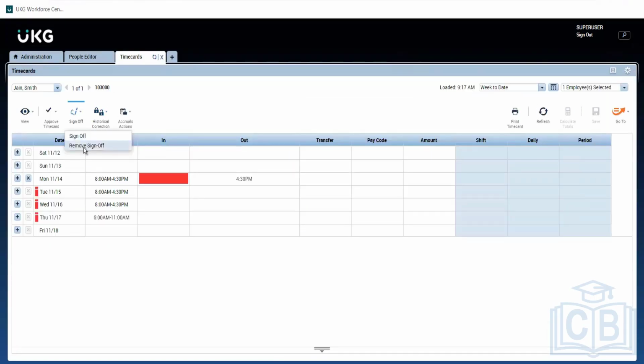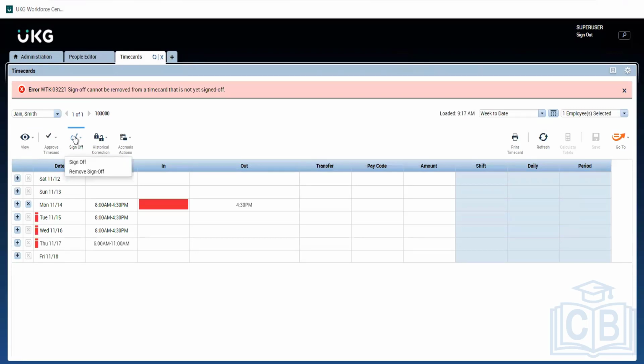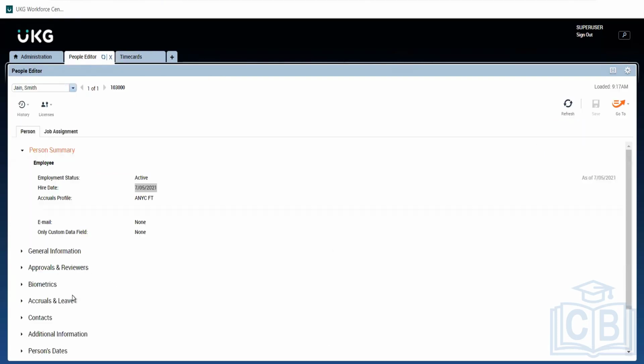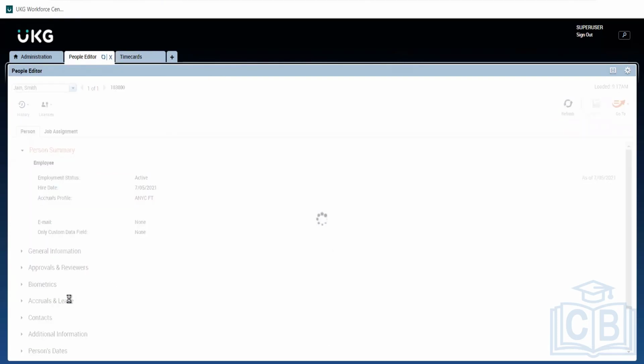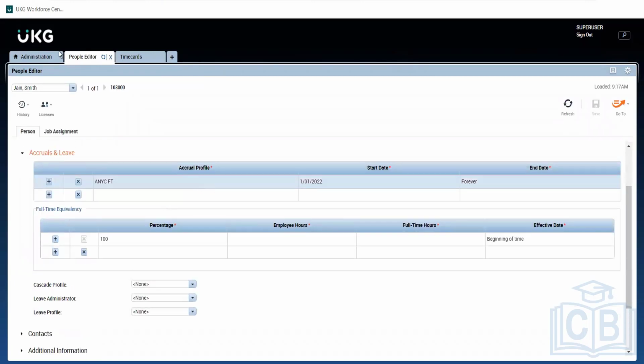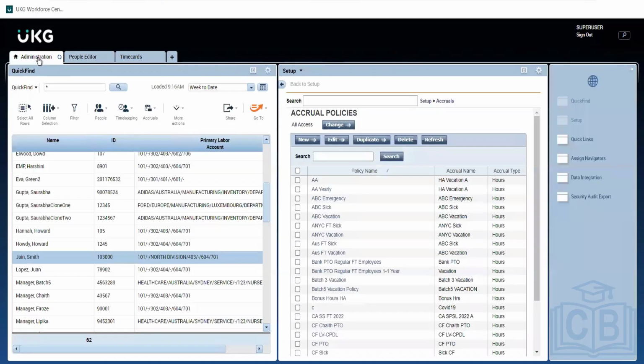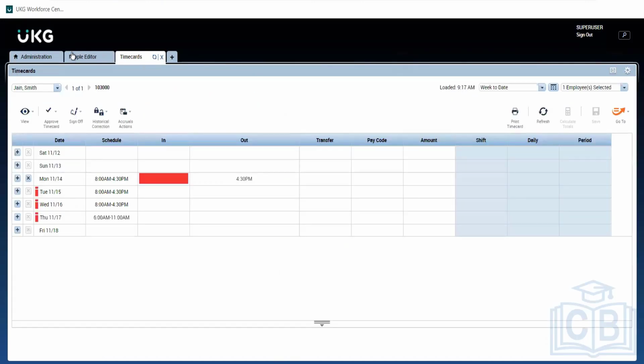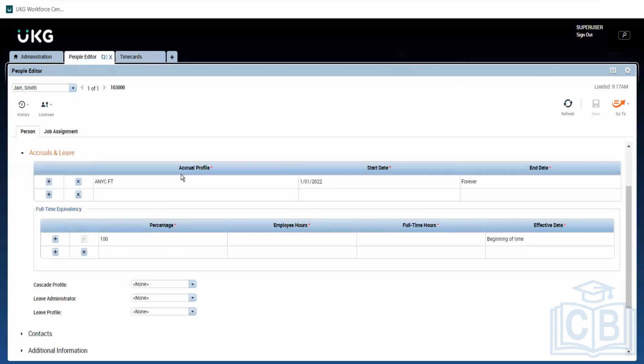I'll remove the sign off until his hire date. Okay, now it's not signed off. Now I'll go to the accruals and leave and assign it to 7/5/2021.